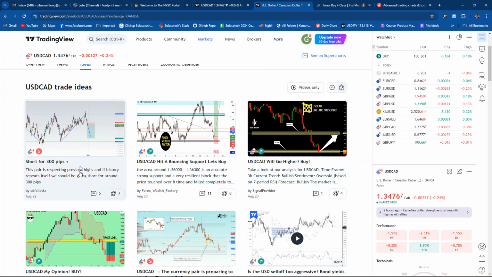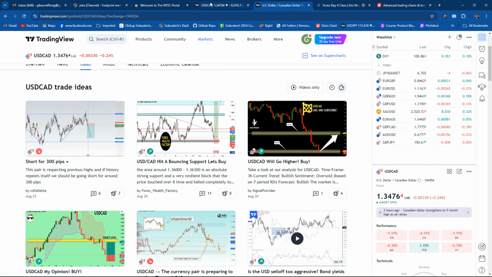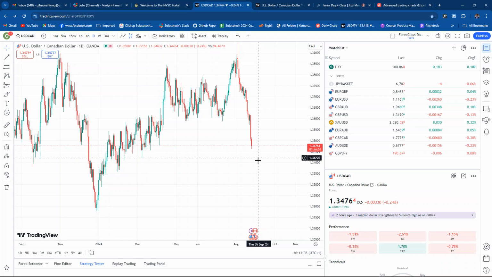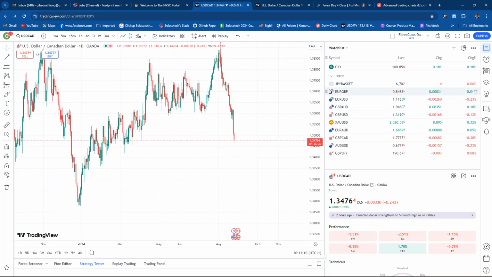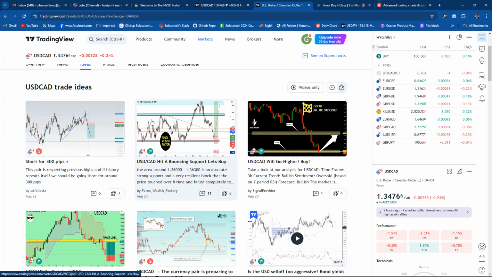Okay. So he posted this on the 22nd of August. Today is the 26th, and it actually played along. So this is USD CAD. It actually sold for as long as that. So for people that followed the signal, gracias to them. There are people that always come here. They are not even traders, but they just watch a particular trader. You see the name, whatsoever. They'll search all of these ideas to find the zone because they've actually benefited from him.